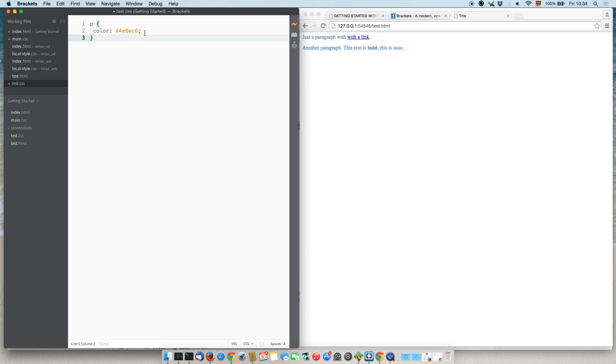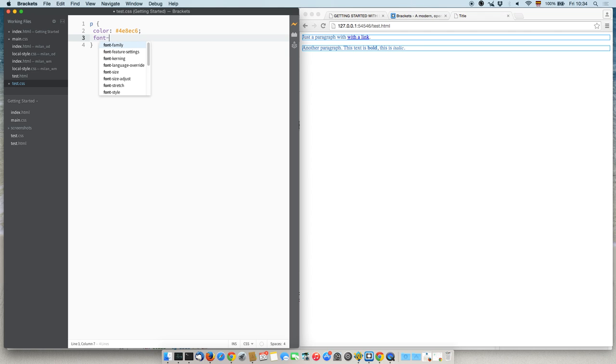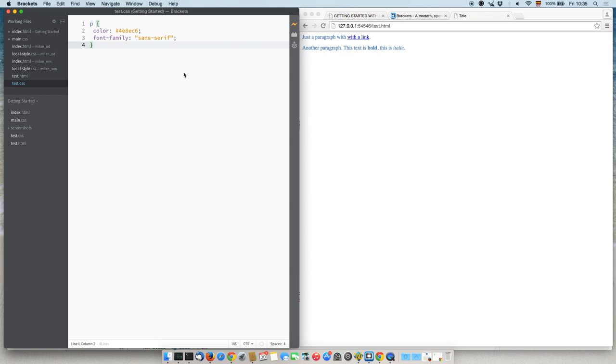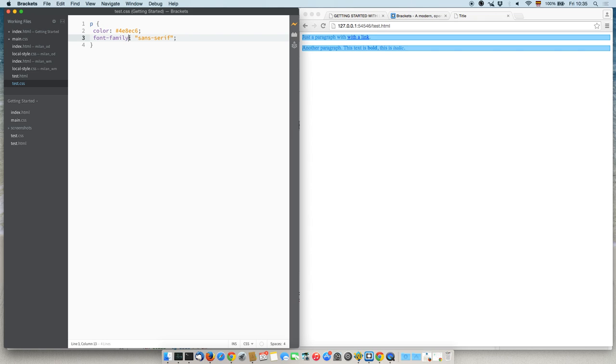Another thing that you want to do, for example, is the text. So for example, you can do font family, and here for example you put serif, okay, and this is serif style. If you put sans serif, let's change, okay, and this is general. So in every computer, you will see it in a sans serif style.